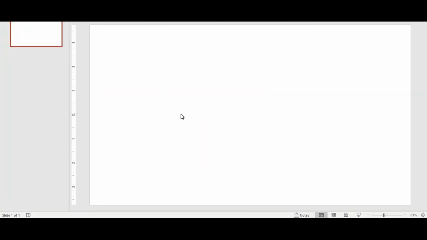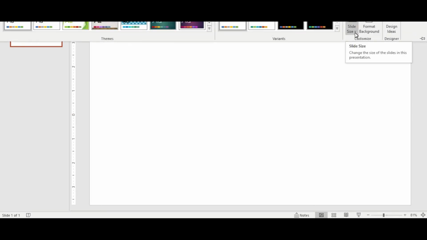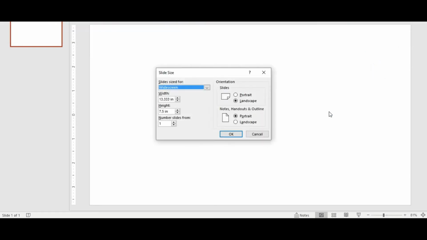For this one, I'm going to click on Design, and we're going to come to Slide Size and customize, because now I have my calculations for my 5.5 by 8.5. For my width, I'm going to enter 11.25, and for my height, I'm going to enter 9.25. All right, and I want it all to be landscape because I'm doing a full book cover. I'm going to click okay.